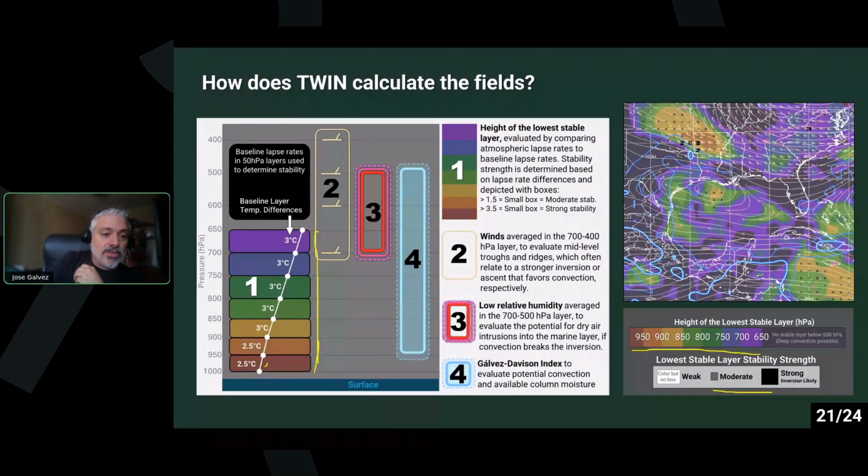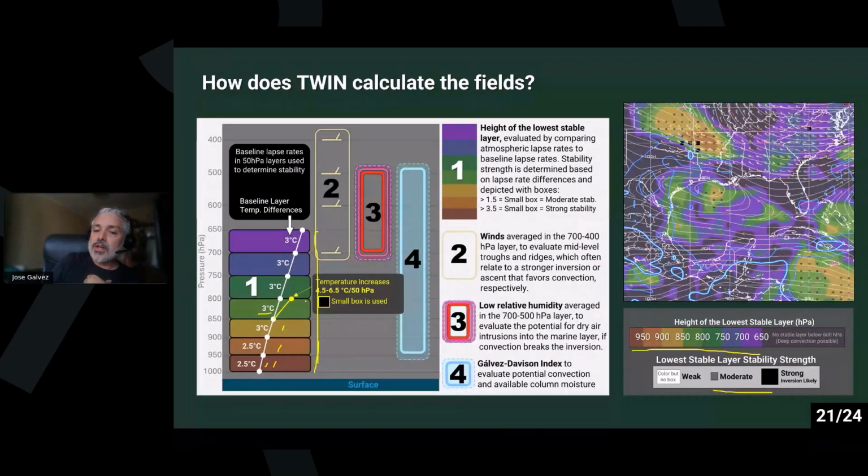We're using 2.5 degrees per 50 hectopascals for the lowest two layers, and then we're using 3 degrees per 50 hectopascals. So what happens, for example, if the algorithm finds that the stable layer is this one, the first stable layer? First it looks at this, then at that, and then once it reaches this layer, it finds, oh, the atmospheric lapse rate, the warming of temperature with height in this layer, is larger than 3 degrees Celsius. Oh, so this is a stable layer. And then this uses different thresholds to determine whether your stability is weak or strong. So this is how we can calculate the stability, where the stable layer is and the strength of the stable layer.